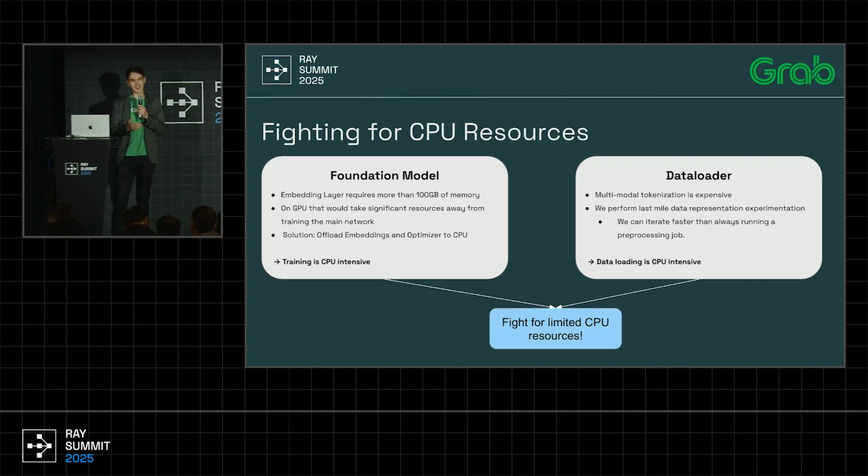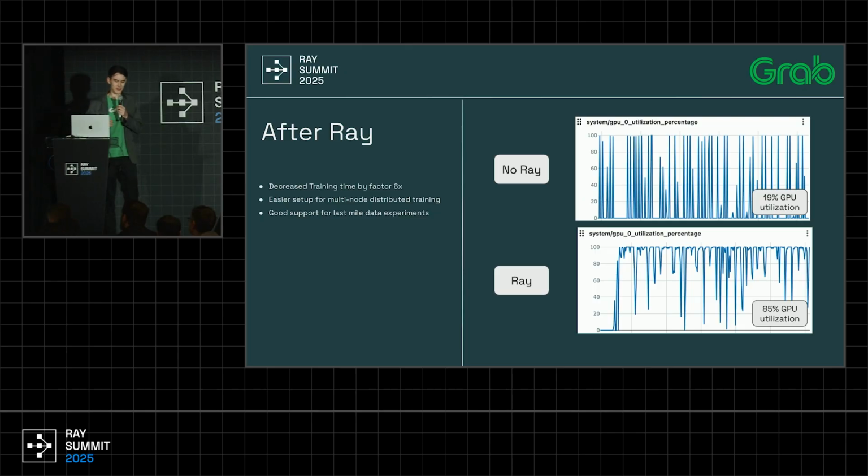I think this is a very overused story. So what do you do? You have a heterogeneous cluster, you scale your CPUs, you scale your GPUs, and then you're in a happy state. And that's actually what happened for us. We decreased training time by 6x. We have a heterogeneous cluster where you can do last mile data preprocessing, and overall the GPU utilization went up to 85%. You might still ask why we are not close to 100. I think this is not feasible right now because we still have a lot of optimizations on the CPU. So I think 85 is a very good place for us already.